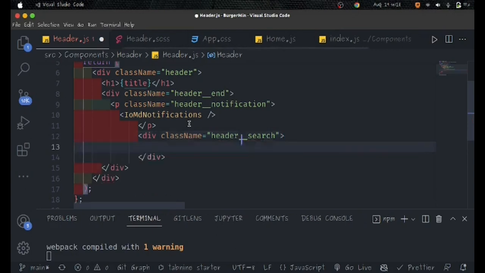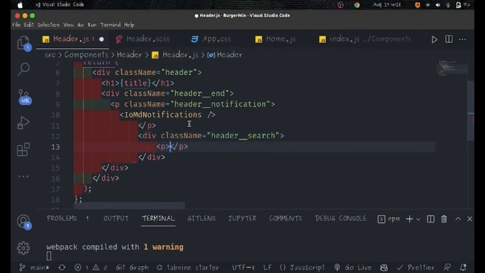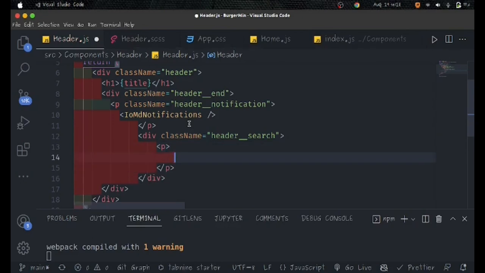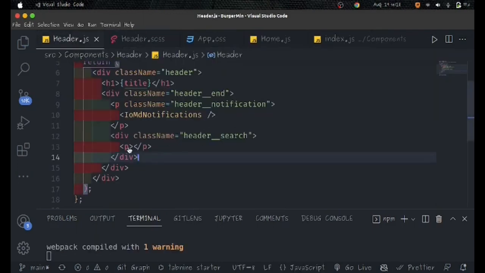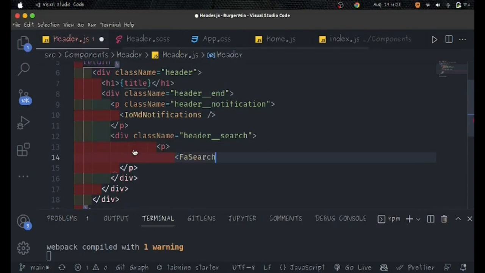Oops, like this. Close it, and it's going to have a paragraph, and the paragraph is going to be having some icon for search.